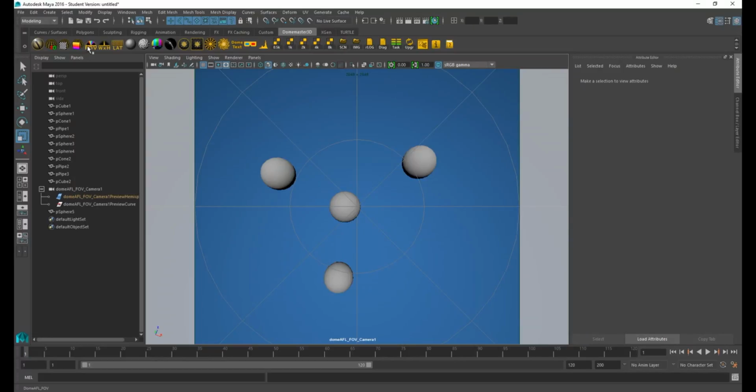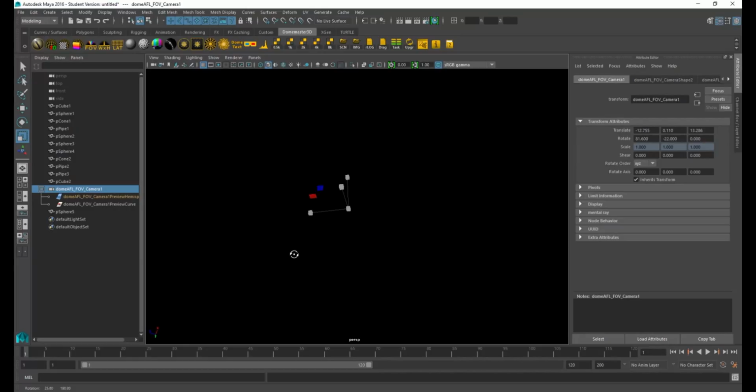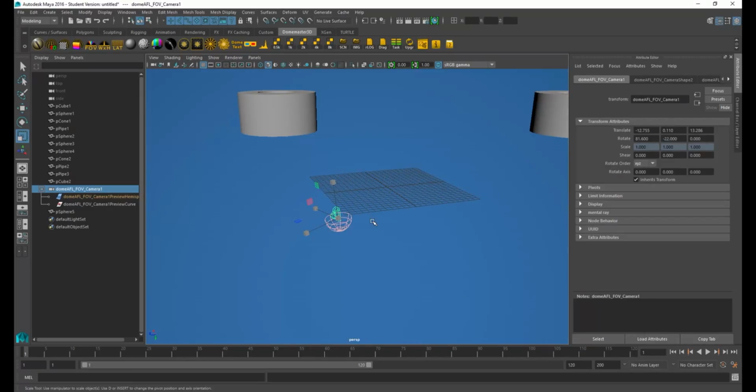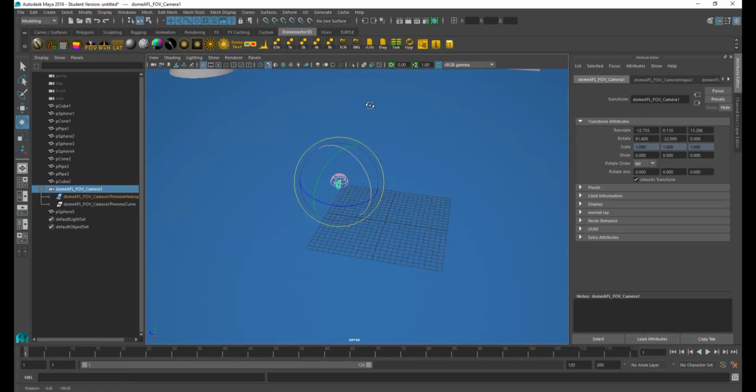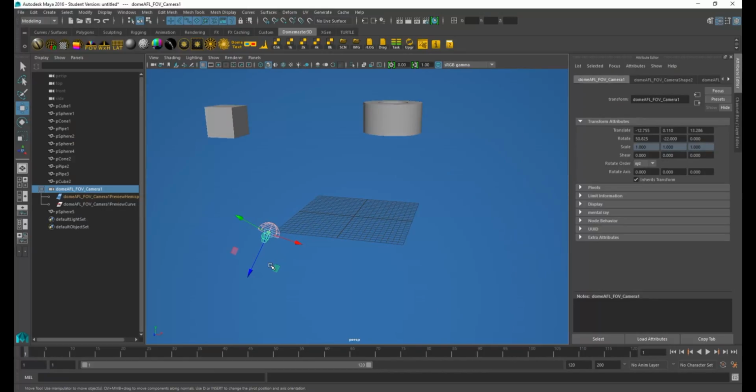You want to set up a field of view camera, utilize it and arrange it under the rules that I've taught you, set your resolution based on the way you want to do it, and render it out like that. Now, this camera is pretty much like every other camera in the other respects, in the sense that you can modify it like any other camera. Oh, I'm upside down. So you can, like other cameras, set keys on it and move it around. So, for example, you can rotate it, you can translate it.